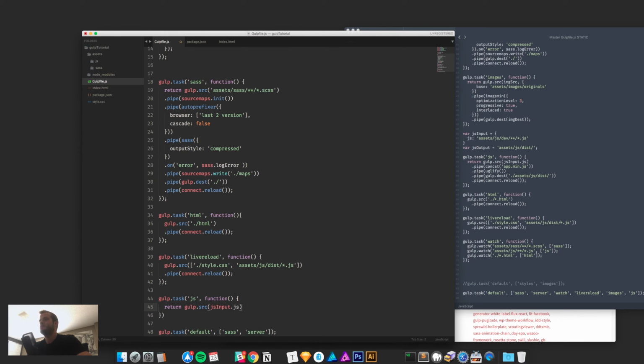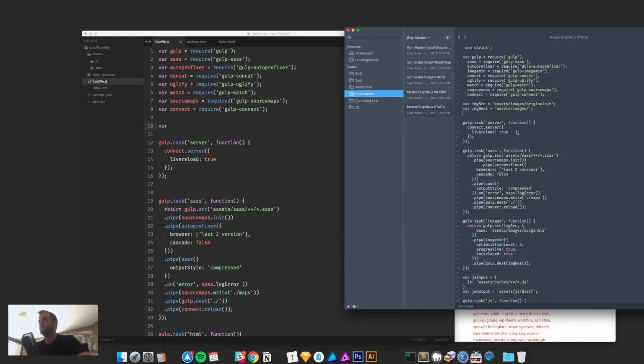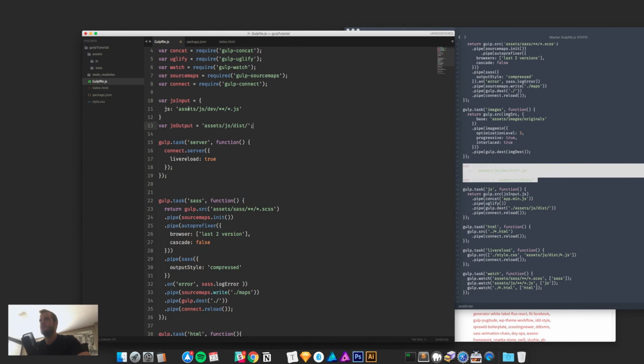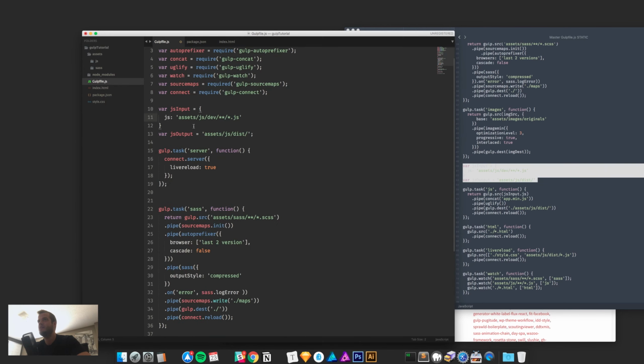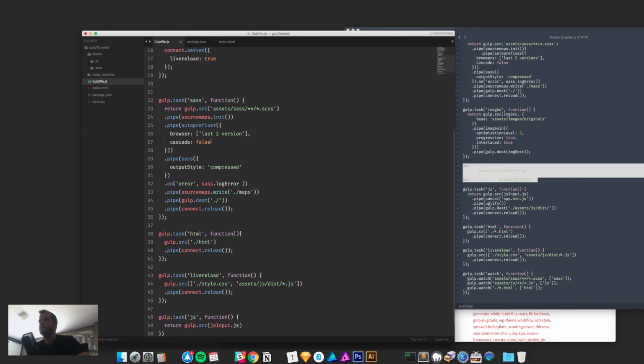And I created variables in my snippet over here. It's actually an object of future variables, which is right here. And I'll actually just copy these. I'm going to put them up here though. So in the event that I have more than one script, which is probably going to happen, I like to create an object with these parameters inside of it, so you can access it by input.js. So if you don't want to compile everything or something individually, you can go that route. So we have JS input and JS output as the actual variables here.